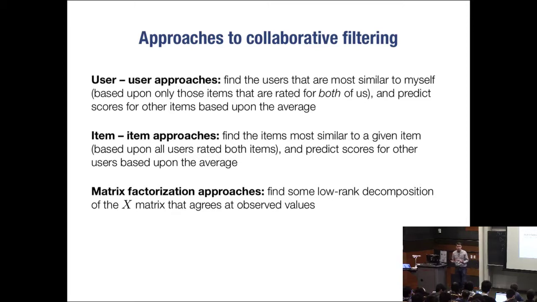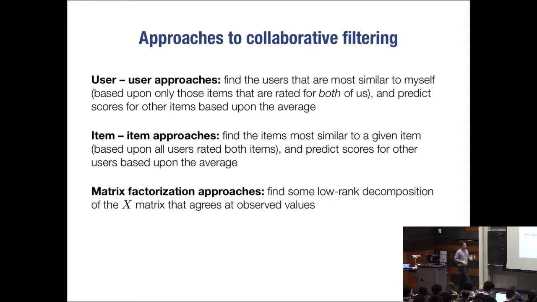Here, we don't observe all the entries of the matrix, right? So we want to find a low-rank matrix that, instead of agreeing on every value, agrees just on the values that are observed in our X matrix. But other than that, it's very similar. The fact that we don't observe every entry actually leads to very different algorithms for solving this matrix factorization approach. Okay, so those are the basic things, and we'll go through each of them in some detail, and we'll give a few examples as well.